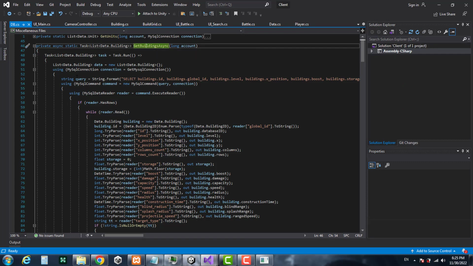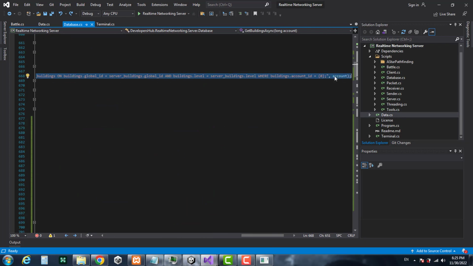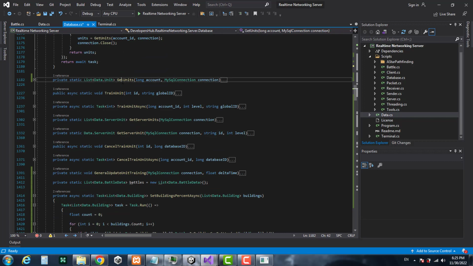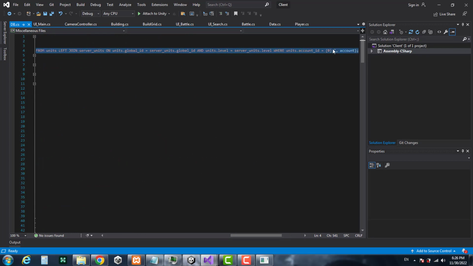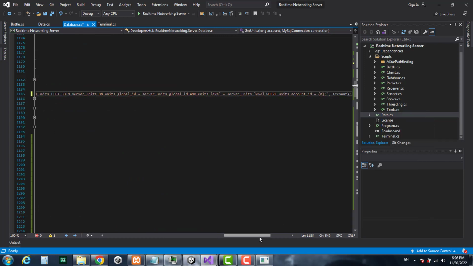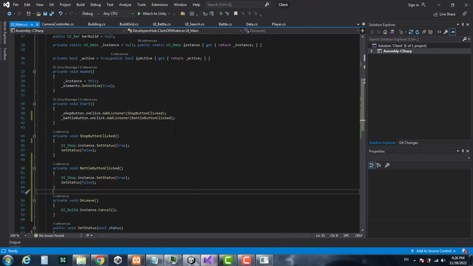So here, get buildings async. I am just going to copy the query from db.cs, and let's go and paste it here instead of this query. So I'm gonna close that. We also need to do the same thing for our get units. So let's find it. Here it is, get units, and let's go and copy the query. Paste it here in the server project database, get units, and that should take care of it. I should have copied all the function, but I just copied the content. I forgot to copy the query as well. That should fix it. So I am just going to close that.